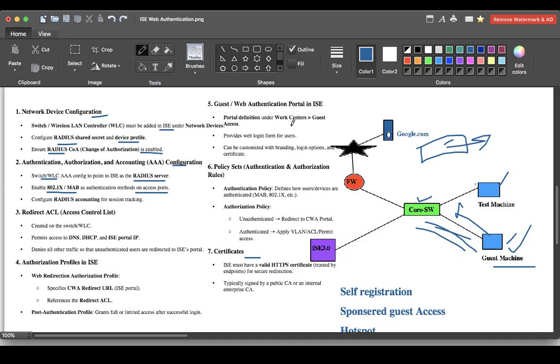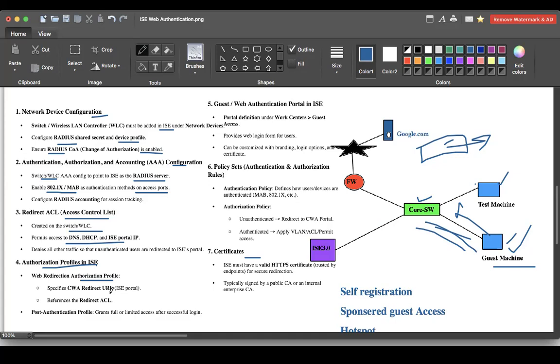And I think we should have somewhere here the Redirect ACL, access control list, created on the switch that redirects to the ICE portal. Then under the authorization profile, you see here, web redirection authorization profile.